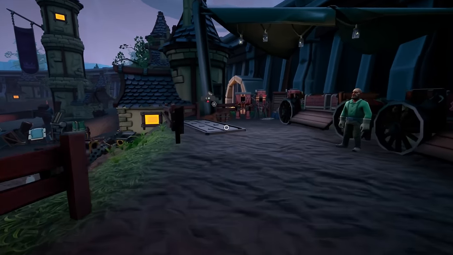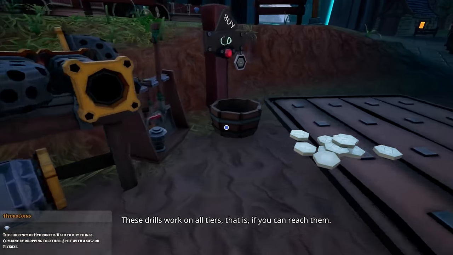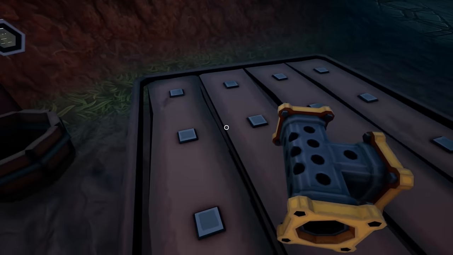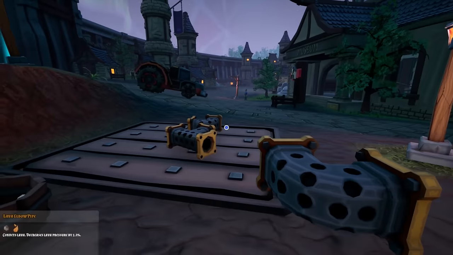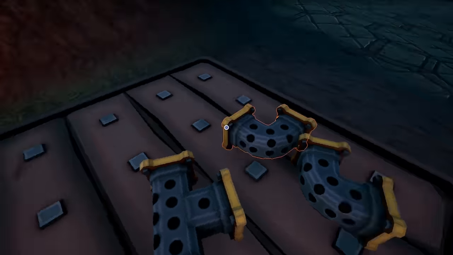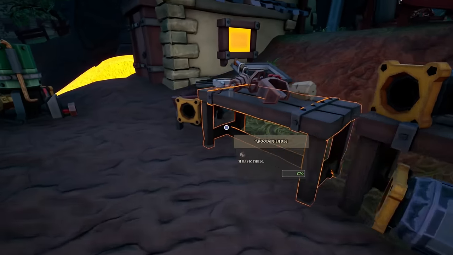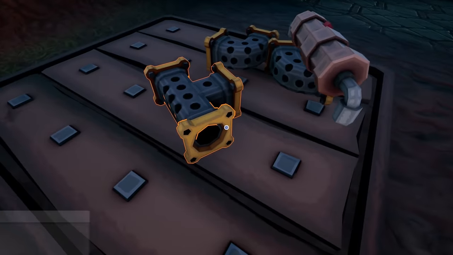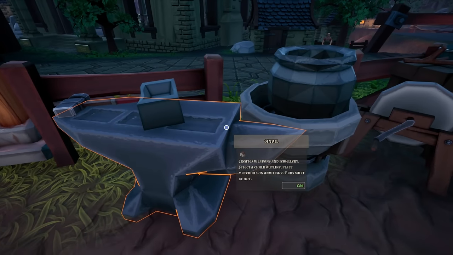I think I need a T, an elbow, and an elbow. These drills work on all tiers. Let's see. How far off am I going to be? I need a T and an elbow. And an elbow. T, elbow. I think that's all I need. Okay, and then how many coins do I have left? I have 398. Okay. Should we go ahead and get another lava filter? Let's get another lava filter.